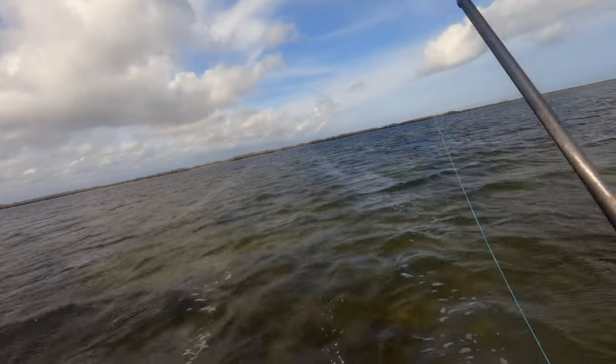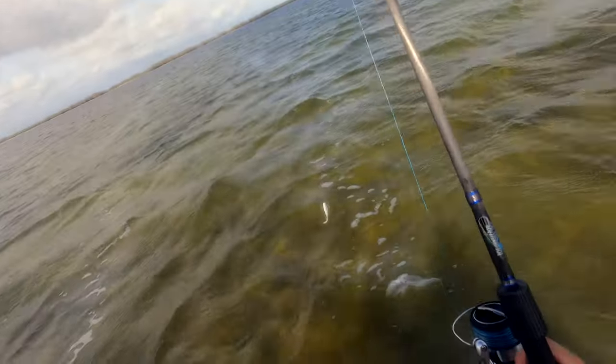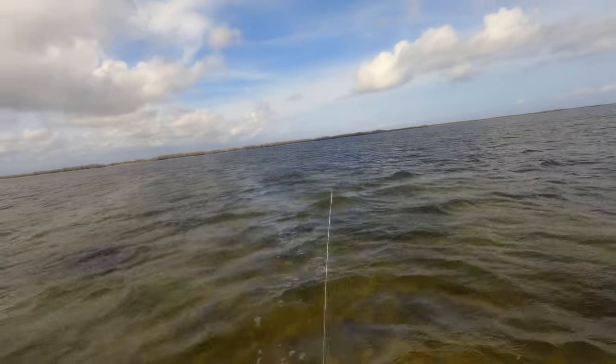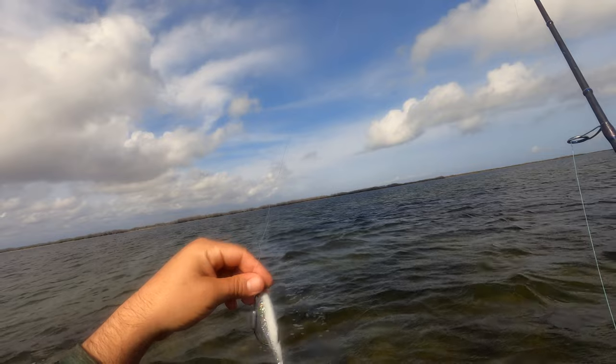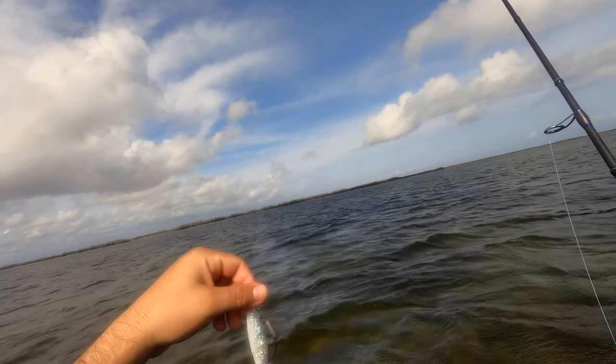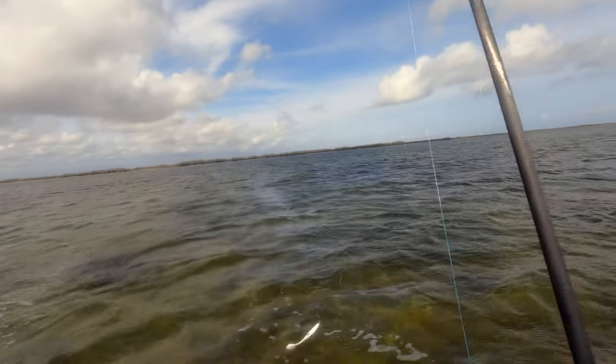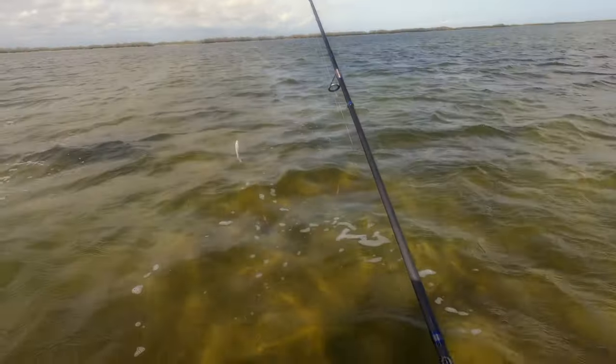All right, so we've been fishing for redfish, and it's been a little slow, but they're out there. So I switched over to this K Wiggler. This is the Willowtail White Diamond, I believe, or something like that. And this is a Willowtail and K Wiggler. I'm using the weedless 1/4 ounce.